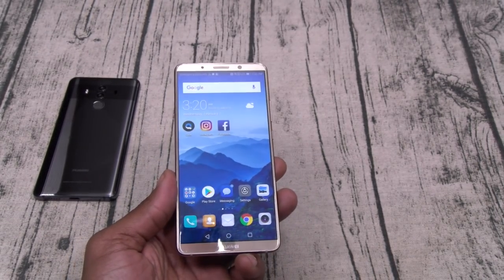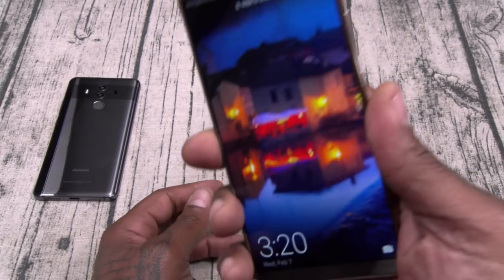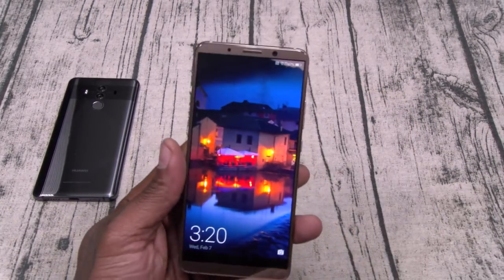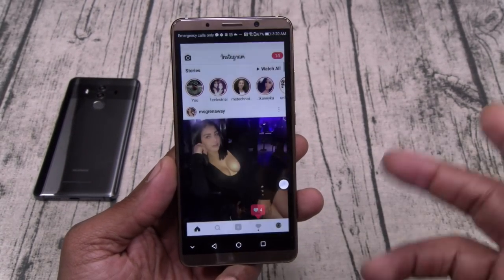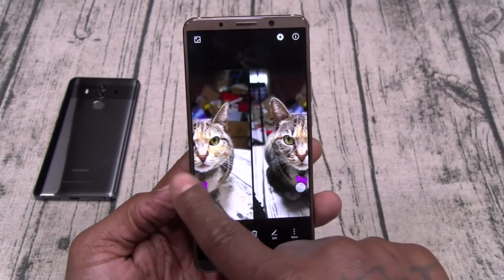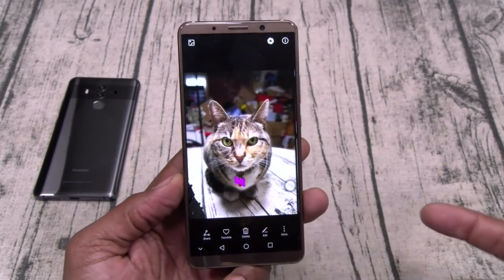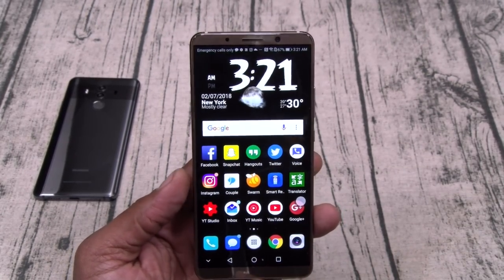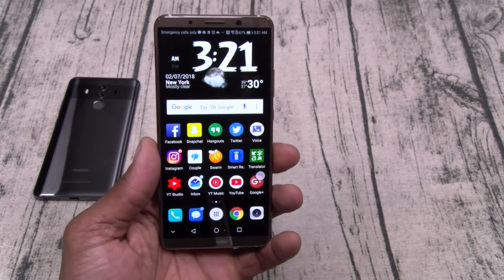Now, when I come back to the table, she's going to be smiling like, oh, I'm dealing with a real gentleman. Now, I pick up my phone. I'm going to open it with my regular finger. All right, because I'm a gentleman. Open it with my regular finger. Instagram buttons pop up immediately. Let's go to camera. Hit that button. Now I can start swiping. Let me not swipe too far, but I can start swiping. I got all my clandestine photos locked in safe and secure. That to me is the best feature of this phone.